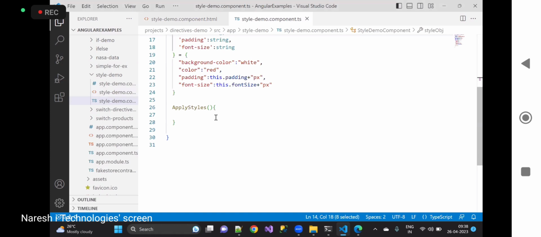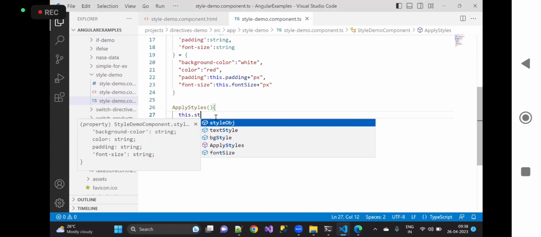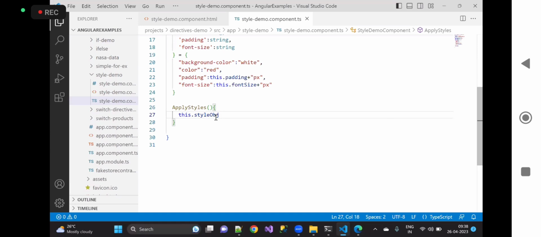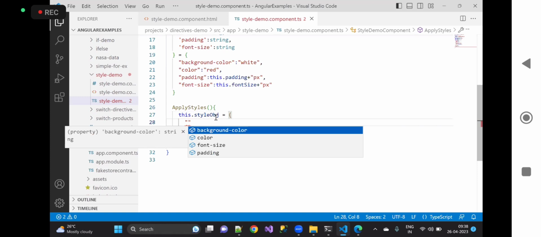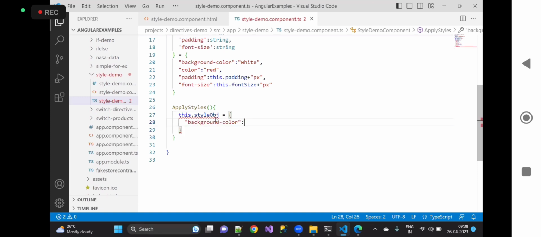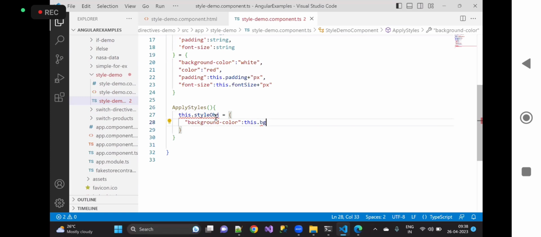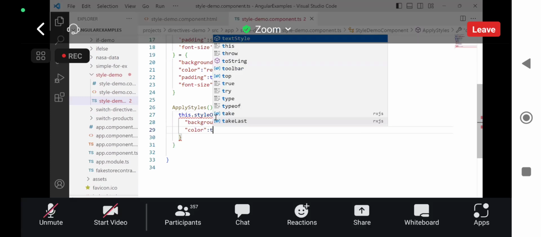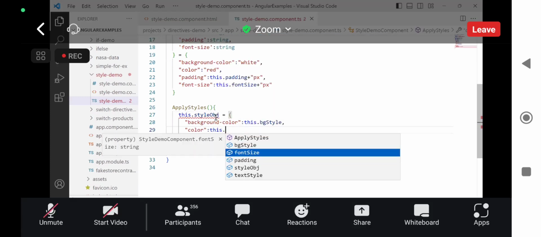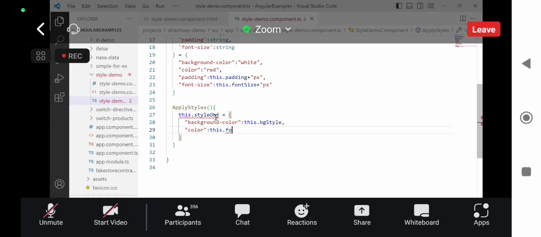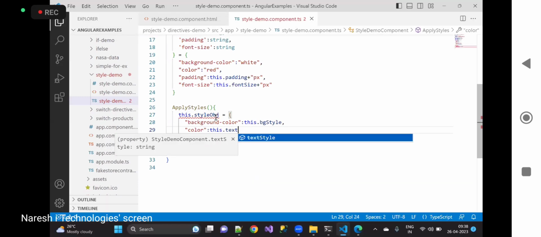So now what I want to do, when the user clicks on, let's say, apply style, I am going to change the style. This dot style object is equal to, okay, now you can see background color is going to be, here I'll be getting the value from the BG style. At the same time, color, I'll be getting the value from text style.